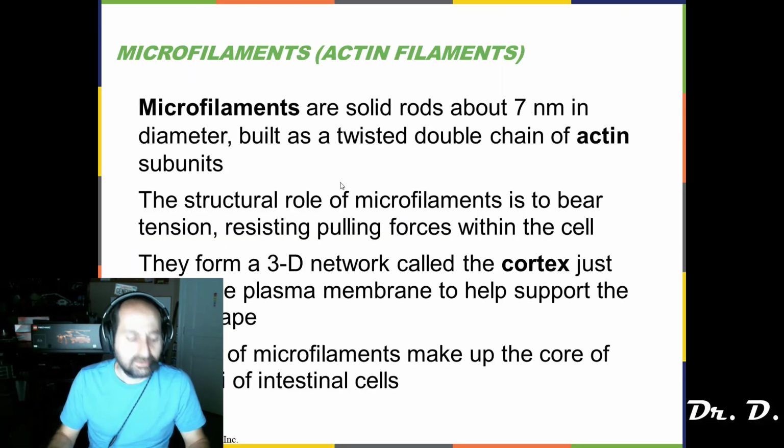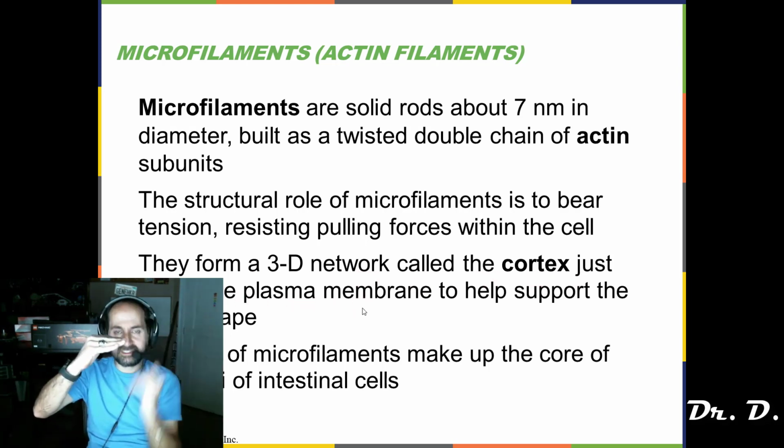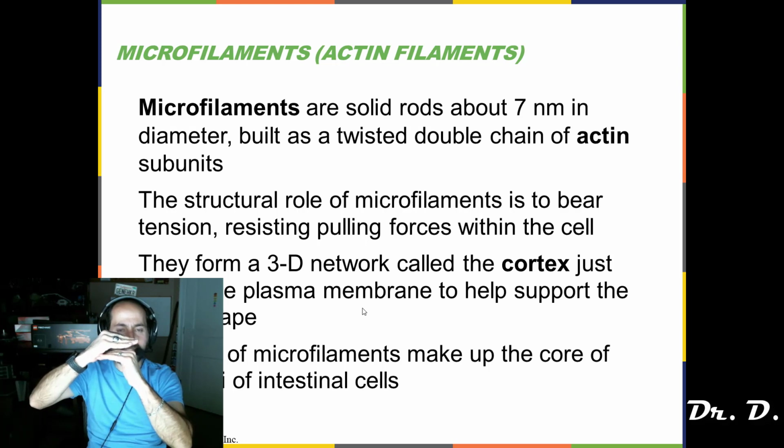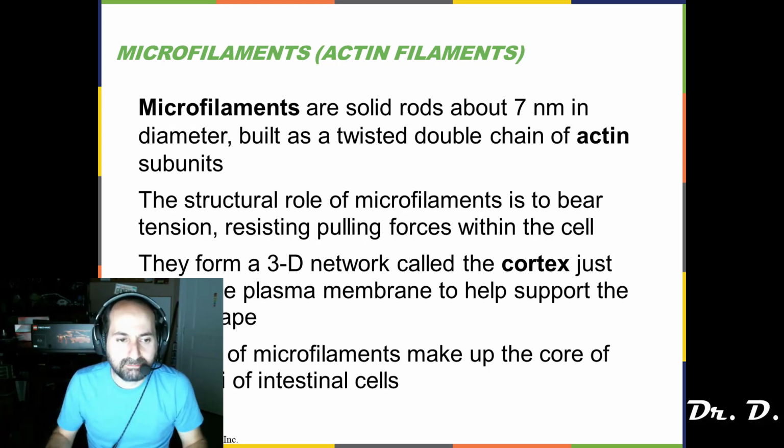First of all, the microfilaments form a three-dimensional network, a 3D network called the cortex. Okay, you should know that they form a 3D network called the cortex just inside the plasma membrane. So right underneath the plasma membrane. If this is the plasma membrane, they're right under the plasma membrane. Okay, and why is that important?